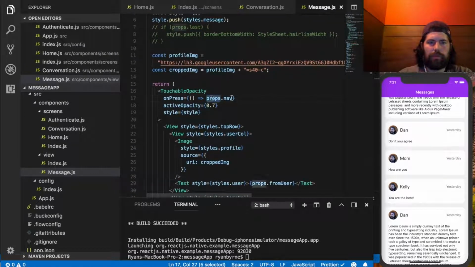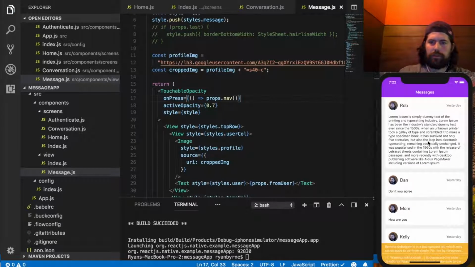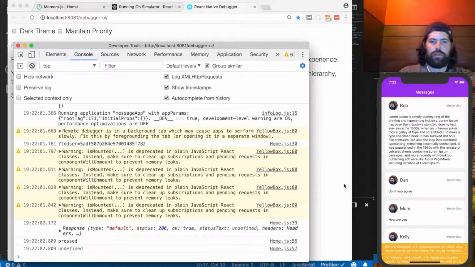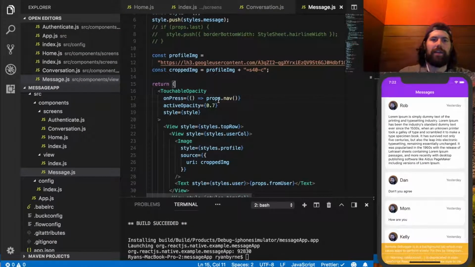On press. Oh, we have to call it here. Okay, so let's try this again. All right, so it's pressed and undefined. We're not passing anything through. So again, right here we have to actually call the function. I just missed that when we were editing. So now it's working.